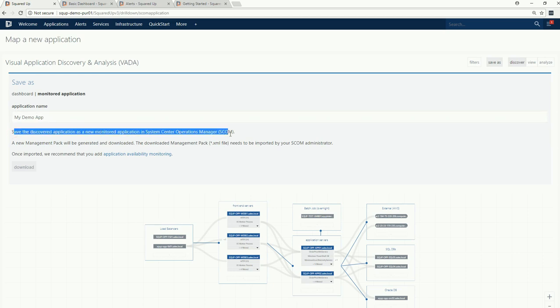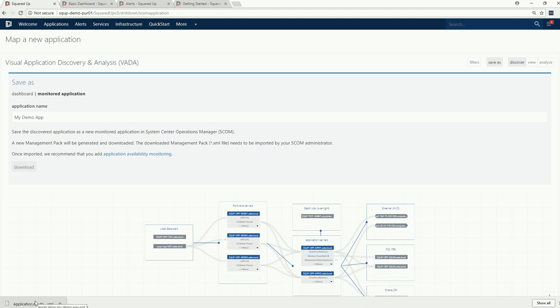So it's going to allow you to save it as a new monitored application in SCOM. New management pack will be generated and downloaded. You then need to send this to your SCOM administrator, and he'll be able to import it into your SCOM environment for you. So to do that, you hit download, and hopefully you can see just down there in the bottom left-hand corner of my screen, an XML file has been downloaded.